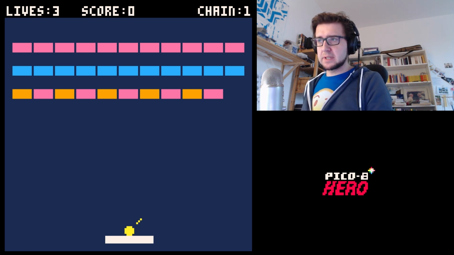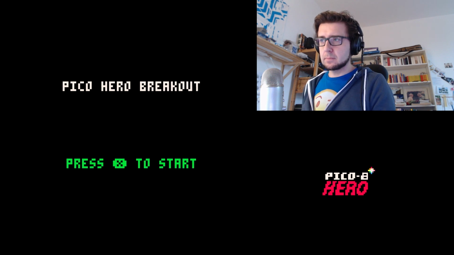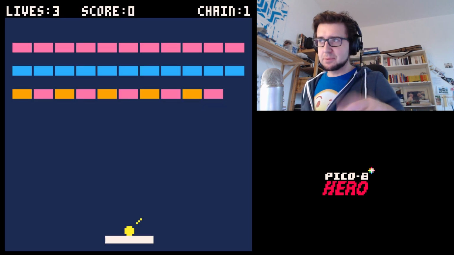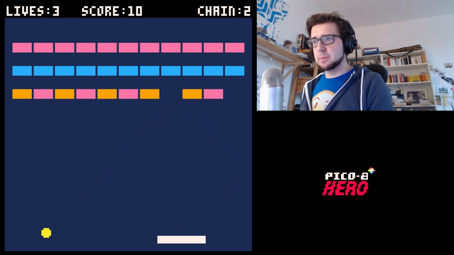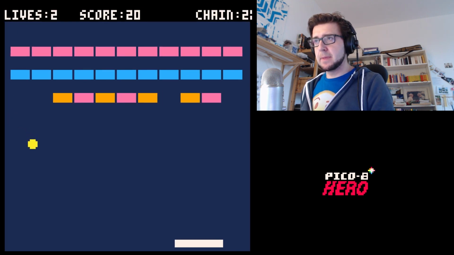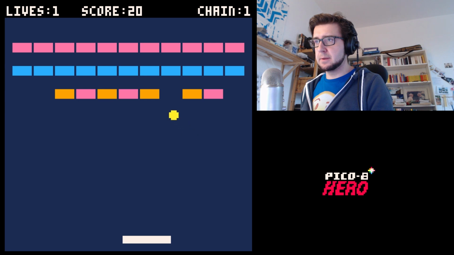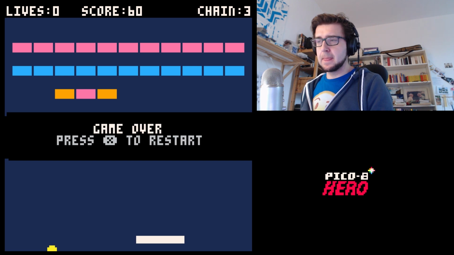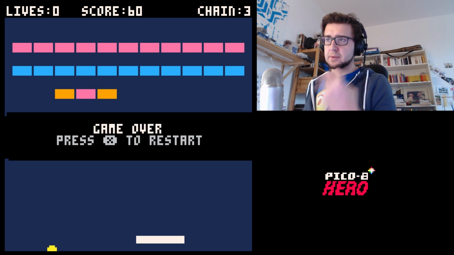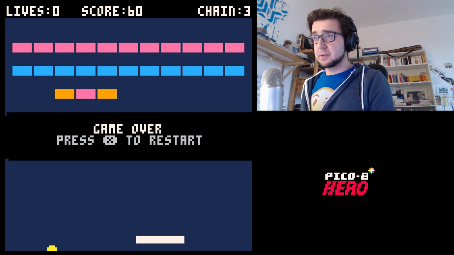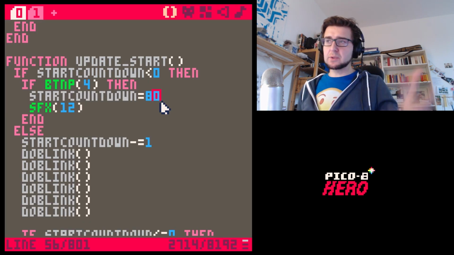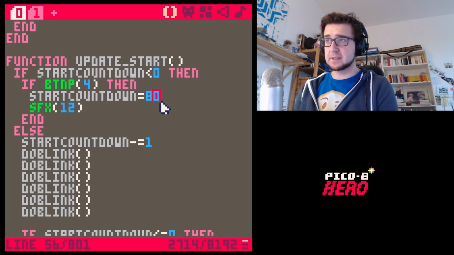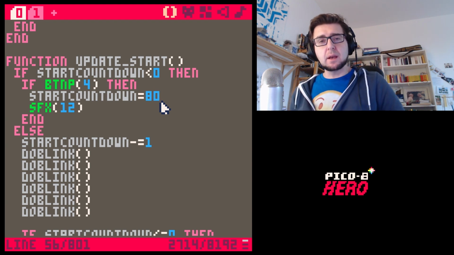Now, something that I want to do as well is, first, it would be nice if the screen faded out. That would be really nice. Another thing I want to do is when I lose the ball, I want this to also vibrate or pulse, or if I finish the level to also have some kind of pulsating. So I want to add more blinking to some of the other effects as well, and I want to add fading as well. But that's coming up in the next episode.